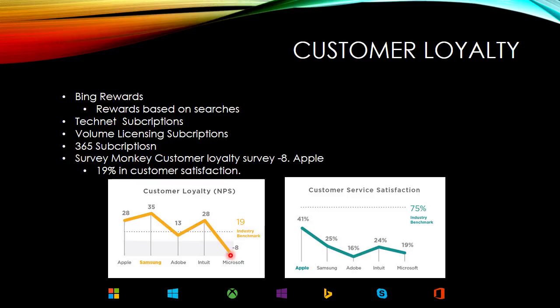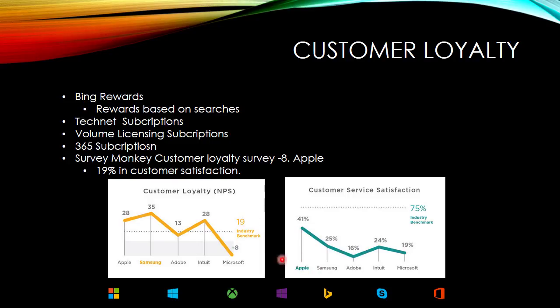They also have the 365 subscription for end users, which is a really cool subscription because let's say you don't feel like you need to use Office all the time, so you don't buy the full license forever, you just use this subscription-based, and if you want to stop paying, you stop paying, and if you don't, you continue.